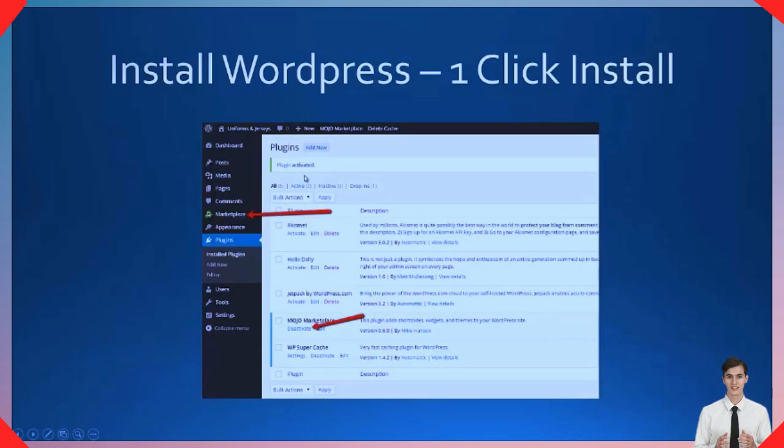The next thing you want to see, when you're logged in, is plugins on the left-hand side. This is WordPress 4.0, the most up-to-date version of WordPress. You're going to click on plugins, and you're going to notice something called the marketplace here. You can keep that, it's completely up to you, but it is something they seem to install with these quick installs, so you may want to consider just removing it.